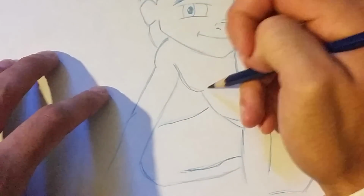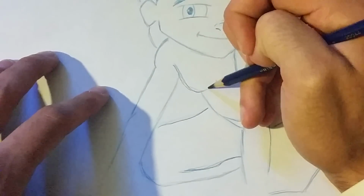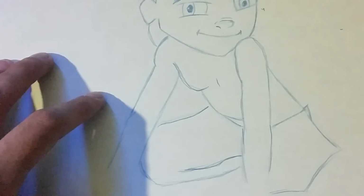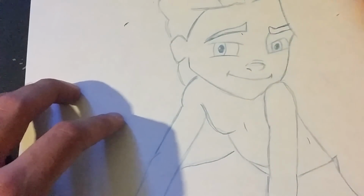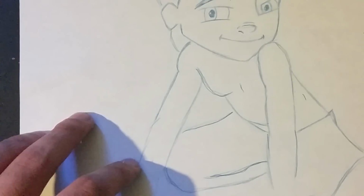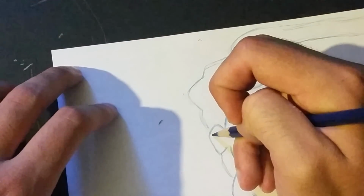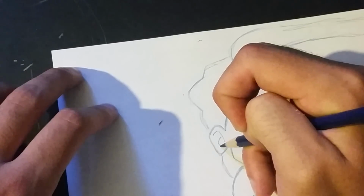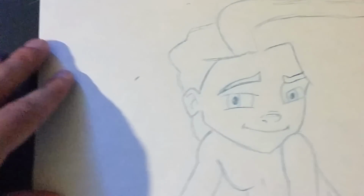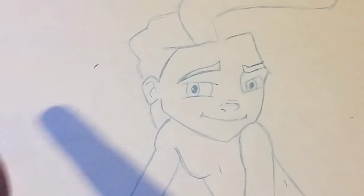Oh, you can add a little bit of an indication of the space between his little chest muscles right there. Go ahead and add that, and one in his back, I guess. Gives a little bit more of a realistic look. All right. Oh, what I forgot to do is add the details of the ear. You really don't have to do anything crazy for this. Just something along those lines. Nothing too difficult. It looks like a chair going that way.